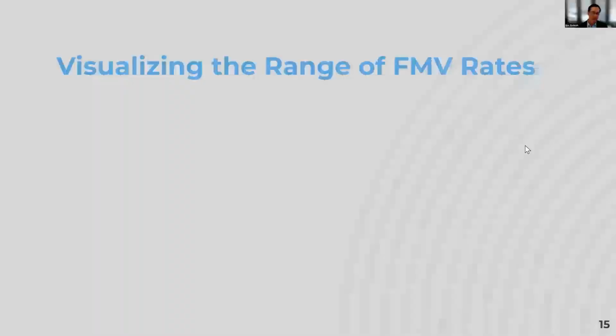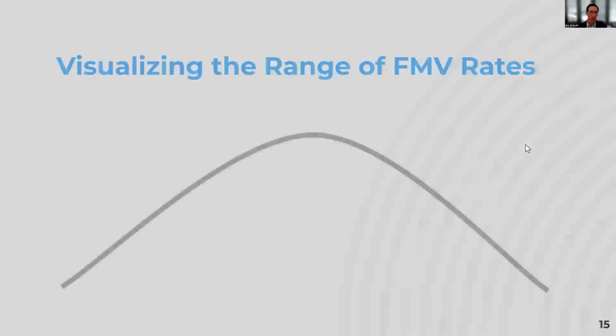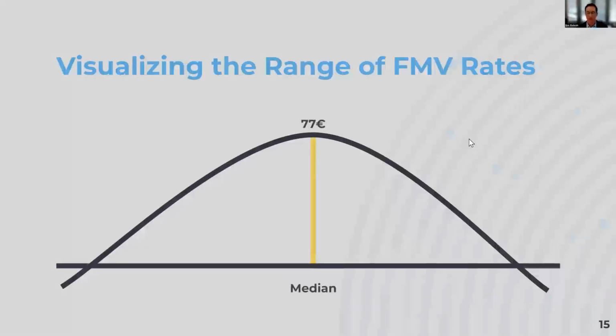So when we visualize what this means, what happens when this data comes out of our regression? You get a curve. If any of you have taken statistics and you can cast your mind back, this curve shows us the output of our process. The data comes in, data comes out. This curve represents the range of rates paid in the market. So let's say this is the curve of hourly payments made to a patient. Right in the middle, of course, you have the median. So in our example here, half of companies pay less than 77 euro per hour, and the other half pay more. But we collect rates that fall at more than just the median, right?